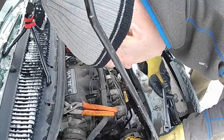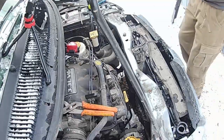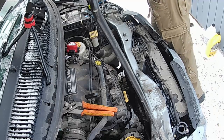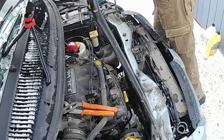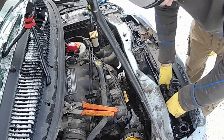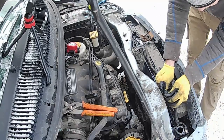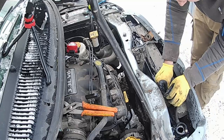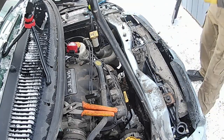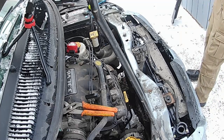Okay. Now this kind of holds the car together, just put it in the frame, right? Top of the front clip. Little scoop of bolts. Oh boy, there we go. We had a little bit of sun, so things are a little bit warm. Now the snow is a little bit frozen on there.